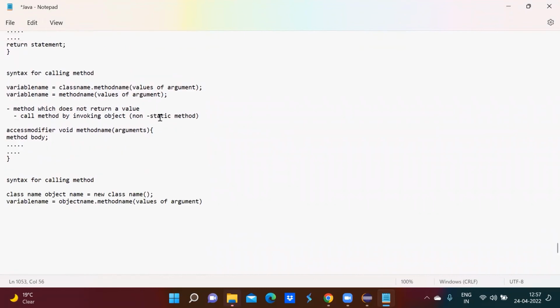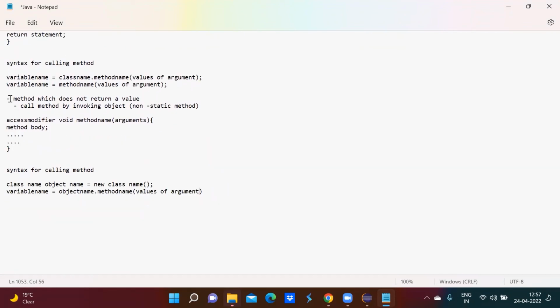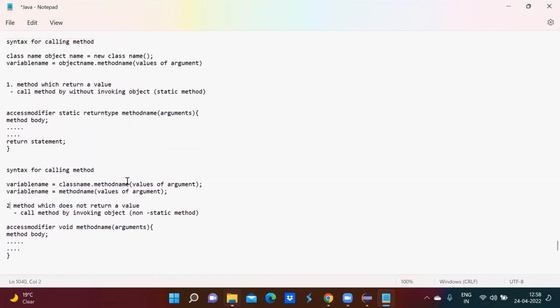All right, and the next one was a method which does not return a value. Call the method by invoking the object. Method which returns a value.